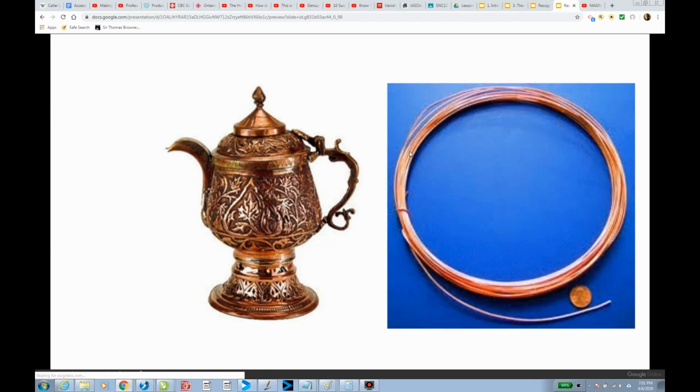Now this one, you might think this is gold, but it's a little bit on the dark side and it's a lot cheaper. This might give it away for you. This is copper. Copper and gold may look like each other under the right circumstances, but if I let you handle it, what property would allow you to tell gold from copper apart if the color was the same? And the answer would be density. The gold would be considerably more dense than the others.